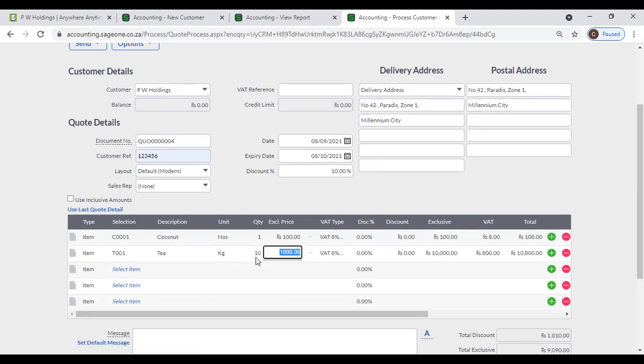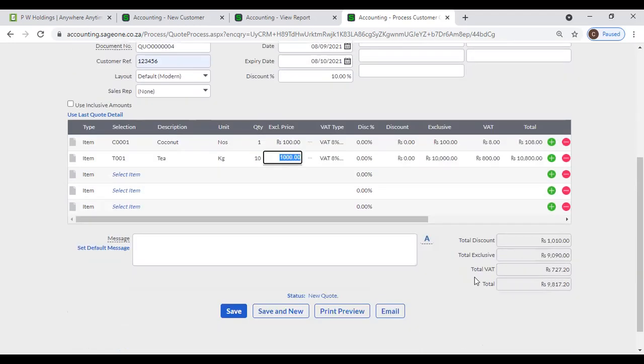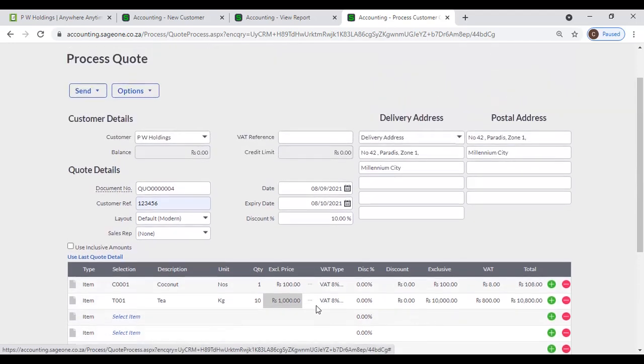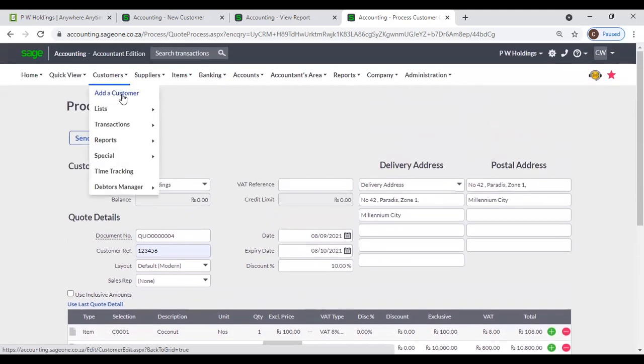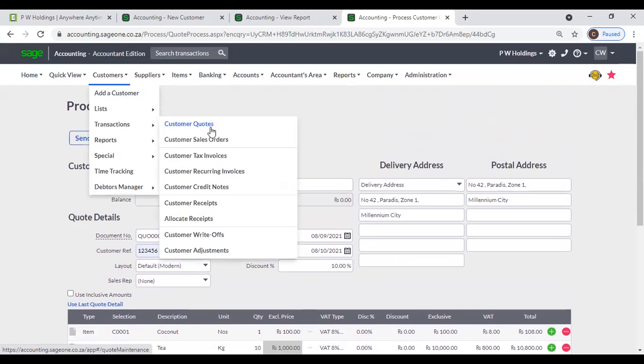You can enter quantity, price, and you can process this quotation. And also, if you want to email, you can email, or you can print, or you can save this quotation. Right, now you can enter a quotation: go to customers, transactions, select customer codes and enter the quotation.